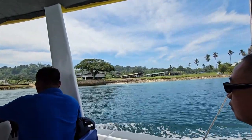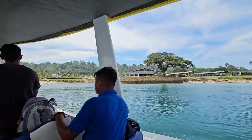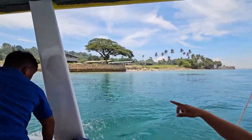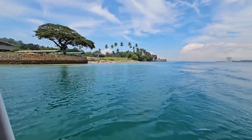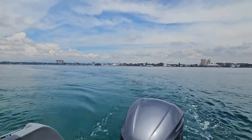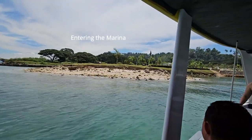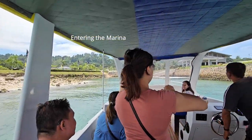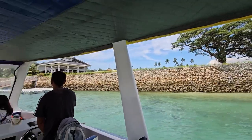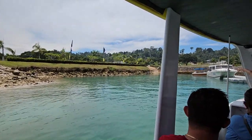We're almost there. We can actually see that iconic tree — it's supposed to be over 100 years old or something. You can see the shipyard right behind it. That's the marina, guys — we are going to enter the marina soon. So excited! This is our first time and we're excited just to check it out, see how beautiful it really is. We heard about it, and we heard there was other development going on, but we were interested in seeing this because of what we heard from my classmate. Let's see what Bridgeport has to offer.